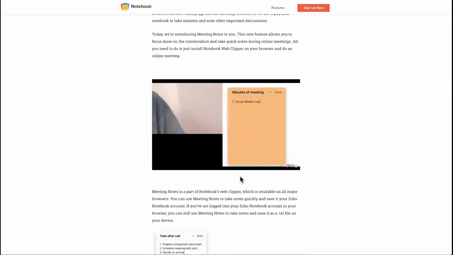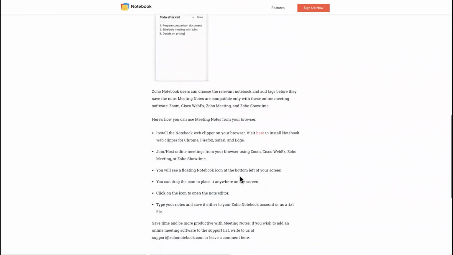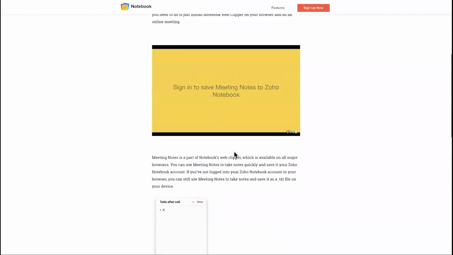So you can take all the minutes and the notes directly in whatever meeting you're in. And it's kind of nice. Then it just drops it right into Notebook for you. So they keep making improvements to this, and we'll talk about Zoho Notebook a little bit later.